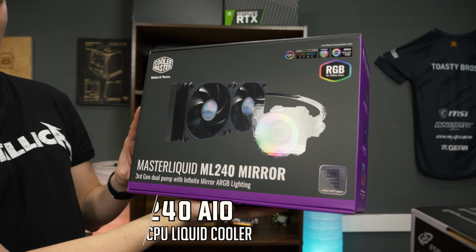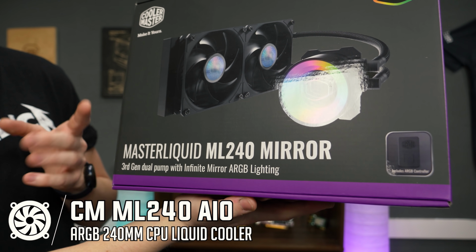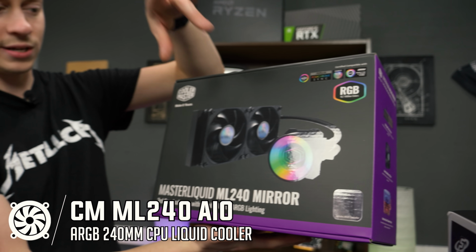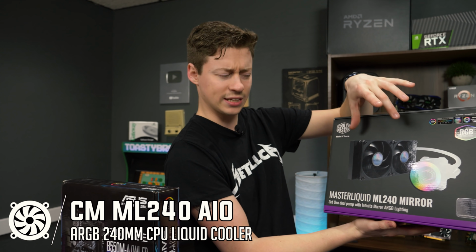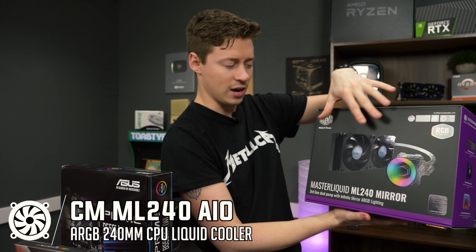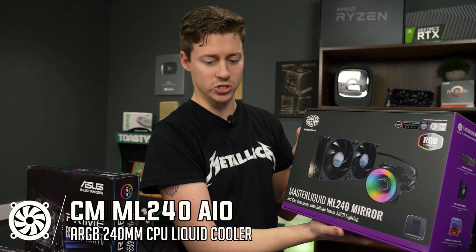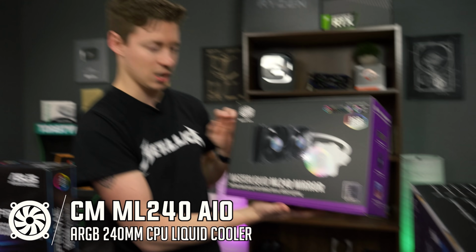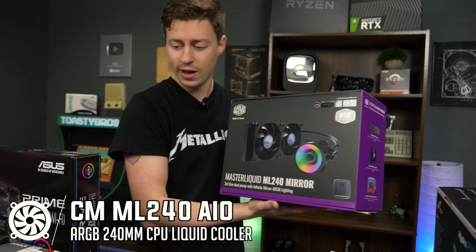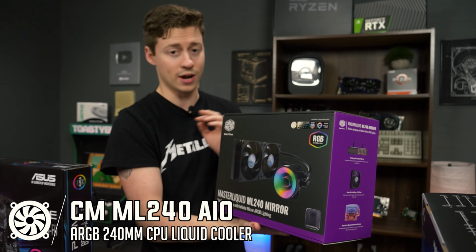Now for the cooler, we decided to try something a little bit new. This is the Master Liquid ML240 Mirror. We have not used this one before, but it has kind of a cool mirror effect. Looks like something NZXT would probably do. Basically, we're gonna take these fans off because these are non-RGB fans, which I think is interesting, that this CPU cooler comes with a nice RGB block but not RGB fans. There might be a version you can buy with the RGB fans. We purposely spent less on this one so that we could use these fans up here, which Matt will talk about when he talks about the case. But yeah, a 240 mil is plenty for this 3800 XT, and we do have to use a cooler because this does not come with one. Most of the XT CPUs do not come with a cooler.